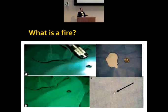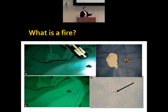I was operating on my own, set it on the drape, nowhere near the patient, and there was a hole in the drape. The nurses noted it, got reported to Joint Commission as a sentinel event, because this is a surgical fire. I had to go to risk management. Again, no patient injury, just a hole in the drape. And I think when that first happened, I was like, what the heck? This is very, very aggressive.